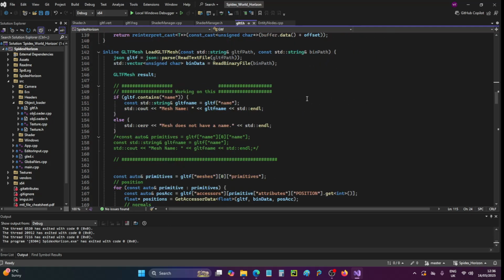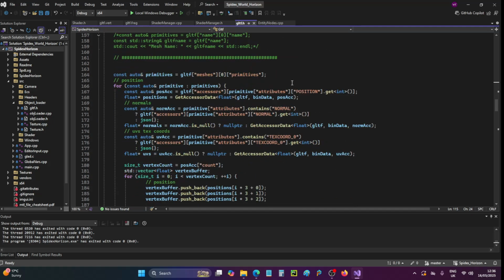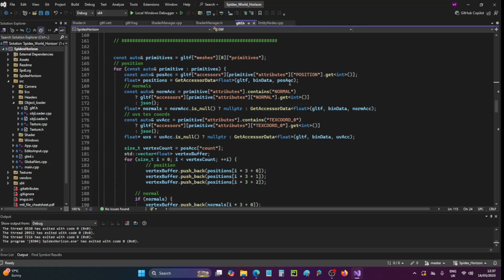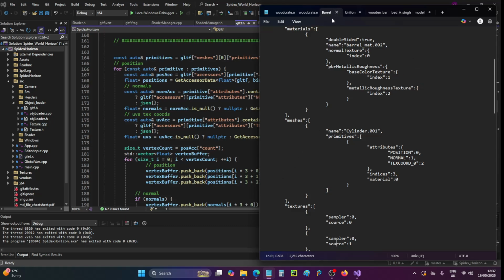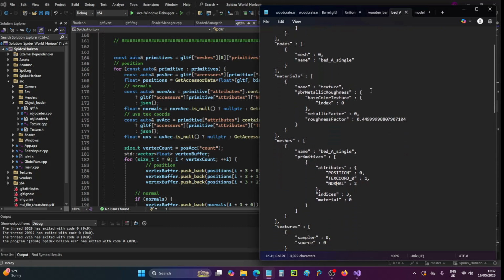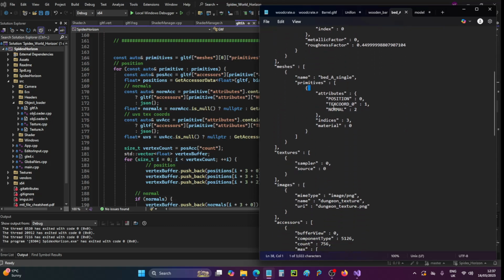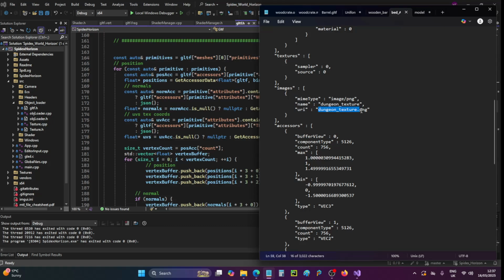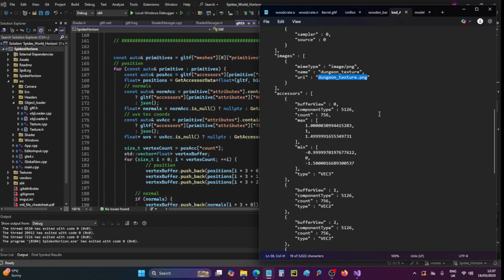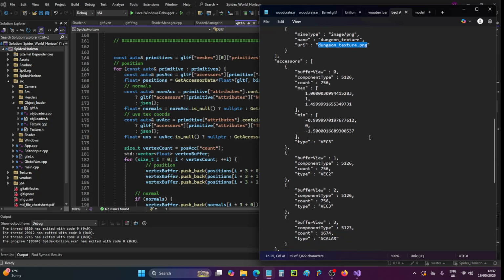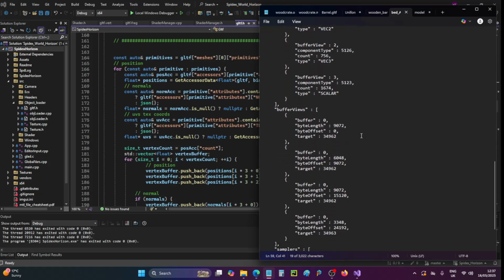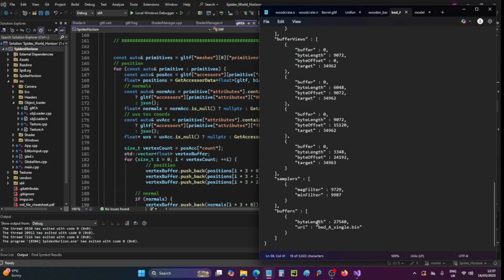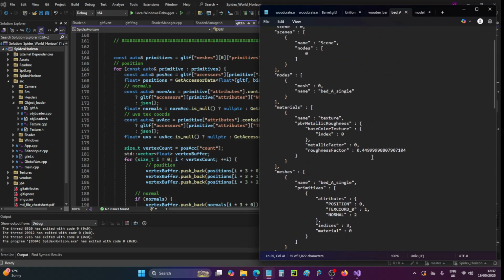Load the glTF mesh, and then this is basically where you have to go through and find the bits that are in the mesh. Actually, if I do it on the single bed one it's easier to see. You're coming through and finding this information in here, where you're sampling the texture from, and there's lots of other bits of information which I'm not going to profess I know what they do because I don't yet, which is probably why it doesn't work properly yet, and down to the bin file at the bottom.